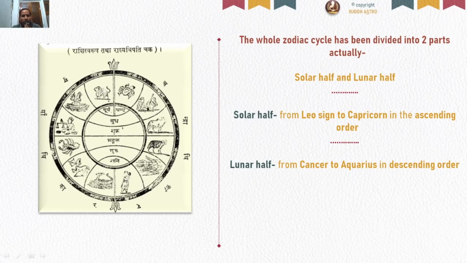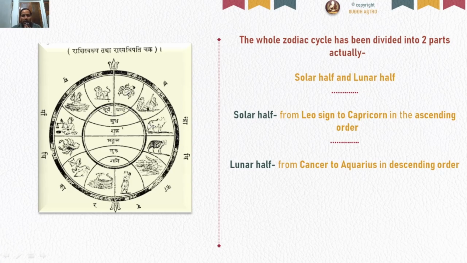Now see, if you take the fifth sign and fourth sign together, then the second house from the Sun and similarly the second house from the Moon is ruled by Mercury. So Mercury will rule number six and number three. Start counting from the fifth sign, so the next sign will be the sixth. Similarly, start counting from the fourth sign anti-clockwise, so fourth, then third, right? So three and six will be ruled by Mercury.